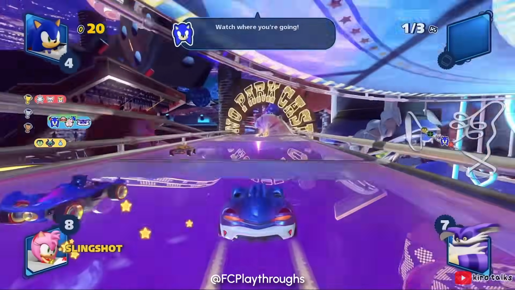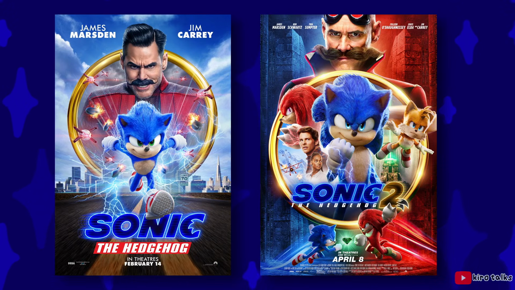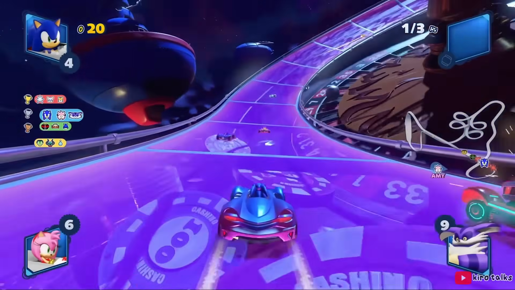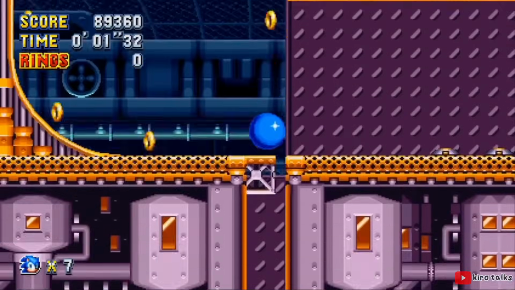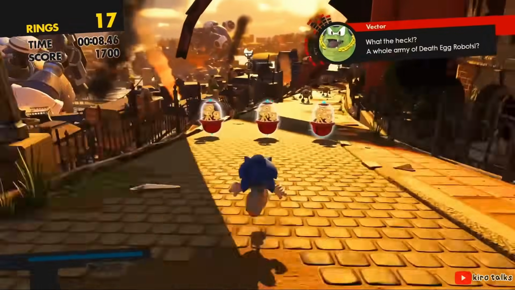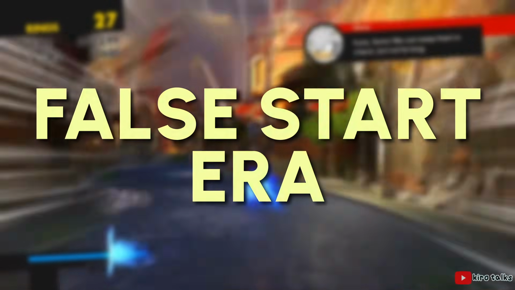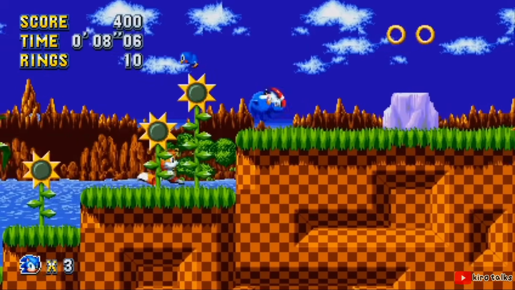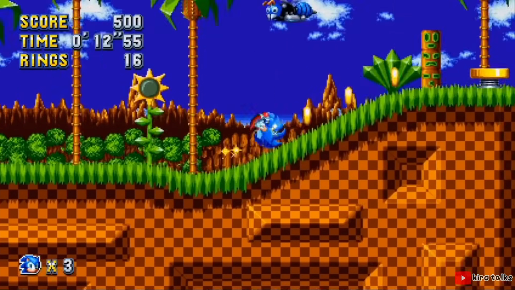The most noteworthy Sonic-related thing that came out during this era was the Sonic movie franchise, the first 2 films released during this time. Game-wise, all we got was another racing game, a Colors remaster, and another compilation. The only super notable games were Mania and Forces, which came out at the very beginning of the era. Maybe we could call this time period the False Start Era. Oh, actually, I have an idea. Let's call it the Phantom Era. One, because like a phantom, this era doesn't really exist. There weren't a ton of big games outside of the very start of the era.